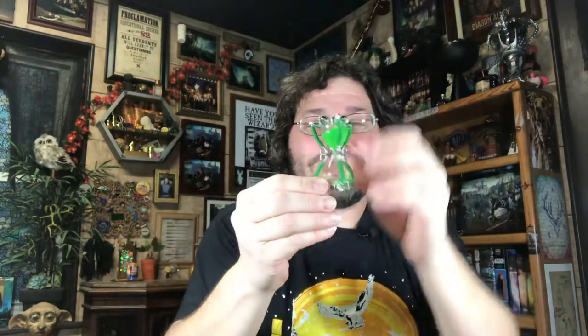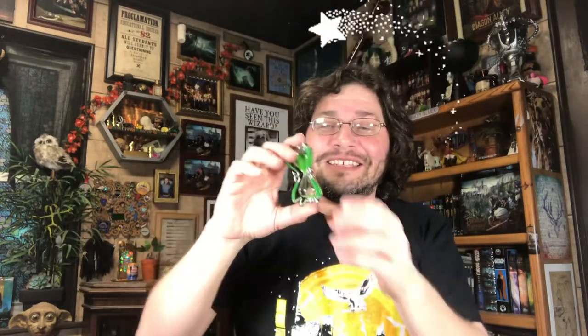We have a small little box wrapped in plastic, which gives me hope this could be a very good item. It looks like Slughorn's hourglass on the outside, which is a very cool item. And yes, it is indeed Slughorn's hourglass - a mini replica complete with green sand inside. Fantastic, this is amazing. I've always wanted one of the Noble Collection life-size ones but can't justify spending that much. This is awesome - I will find a good spot for it. I'll put it back in its box so I don't accidentally knock it over.